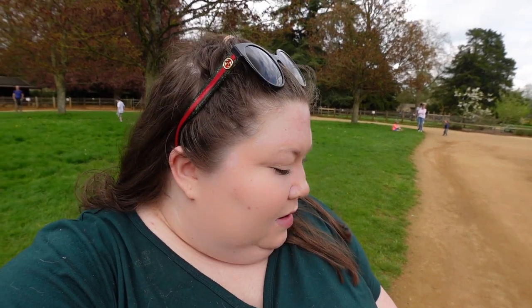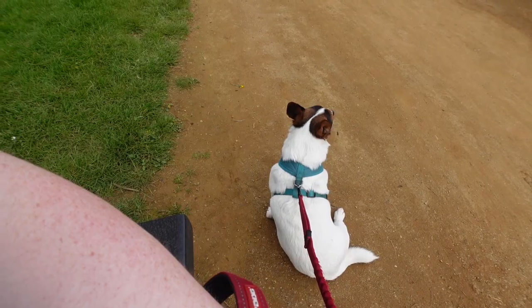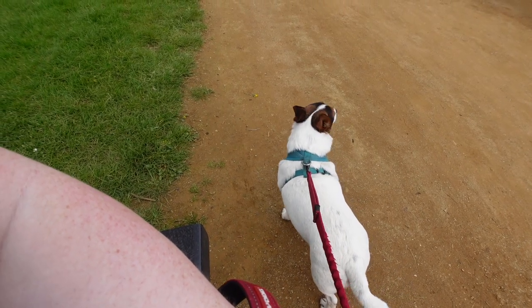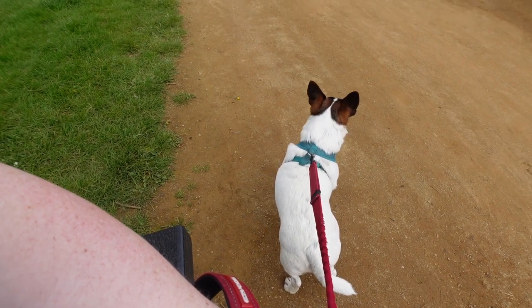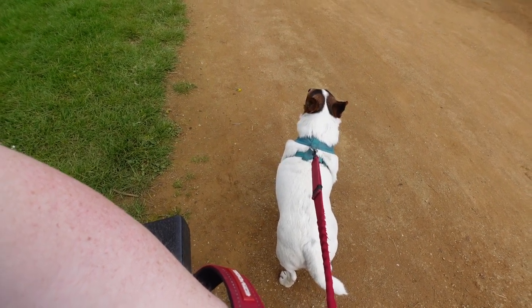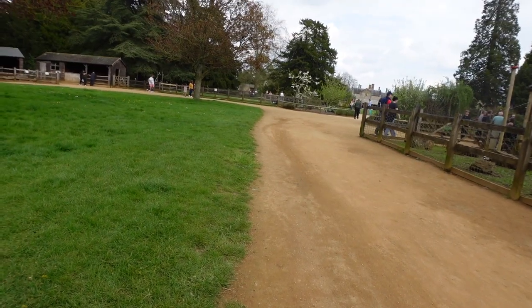But yeah, I thought we would wait here where it's a little bit quieter, because there's a lot of dogs in the other section waiting for their people. But it's cooled down a bit, and that's nice. And I'm excited to see some goats. Oh, he keeps hearing the turkeys gobbling. It's a funny noise, isn't it? Hear them. They're just over there.